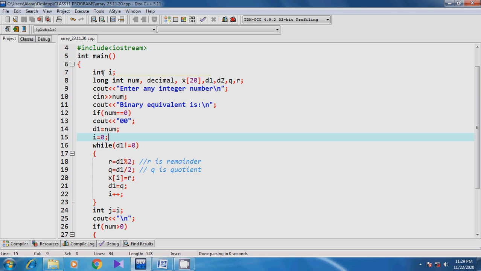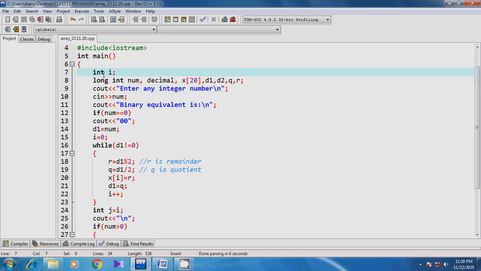This is the counter variable, and here we have declared a variable num, which is of type long int. It is also of integer data type, but the modifier long represents that this variable can store larger integer values.